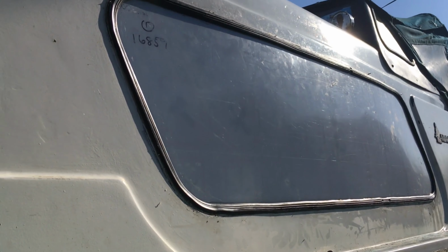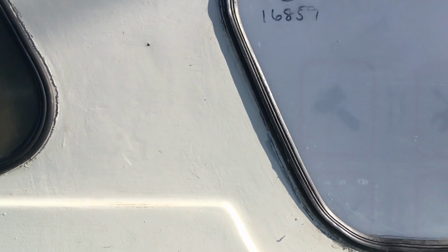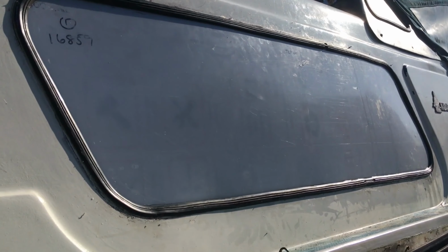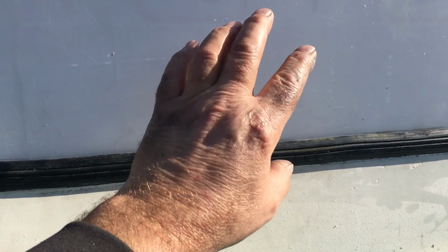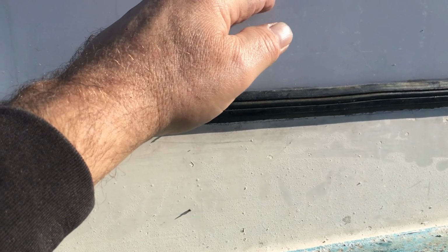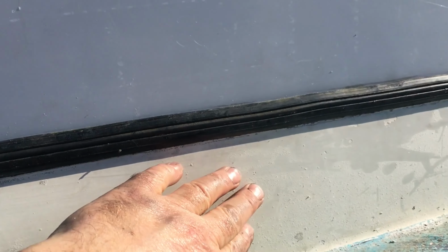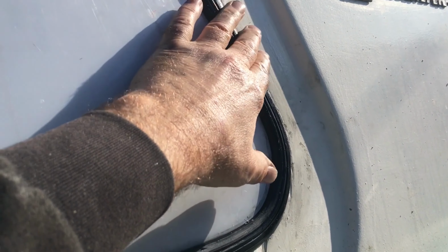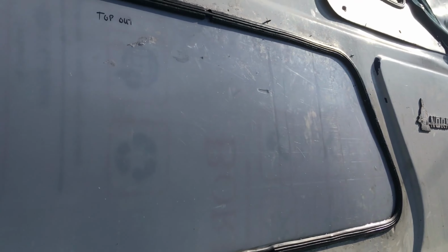Well, eventually, after some time, got this new window in with a little bit of cursing, but it's in. I looked at some of the videos of people doing it on YouTube, how they was going about it, and they made it look so simple, but believe me, it's not. But the biggest problem I found on this boat is your rubber is obviously two different sizes, 3mm on the top side for the plexiglass, 6mm under here what sits on the boat, but where this boat curves round here it goes up to 10mm, so the rubber just doesn't want to stay on, which makes it very complicated because the rubber's continuously falling off.